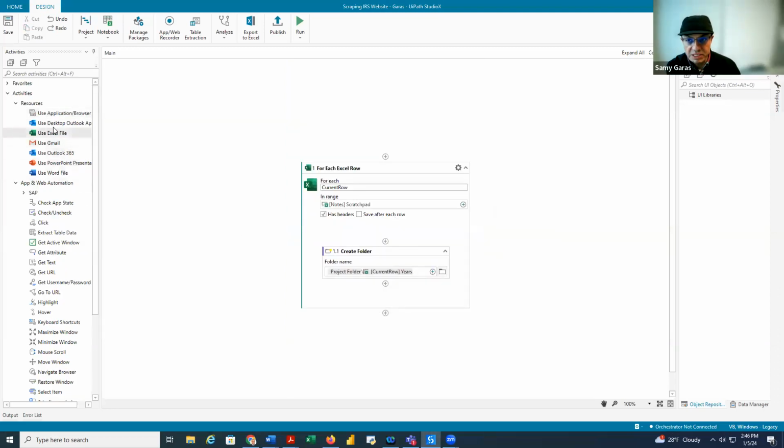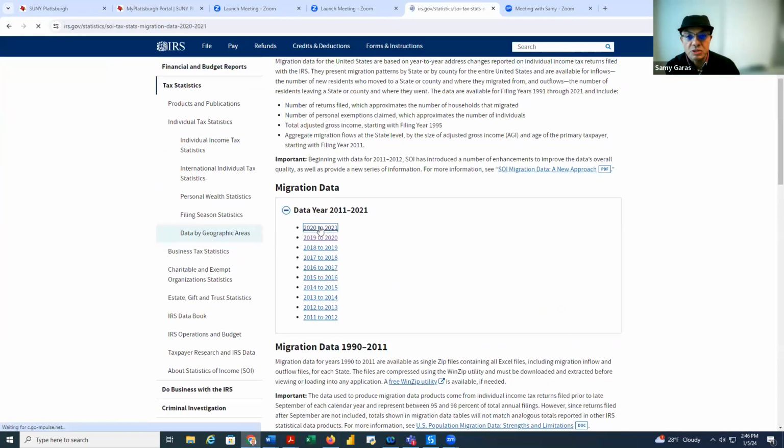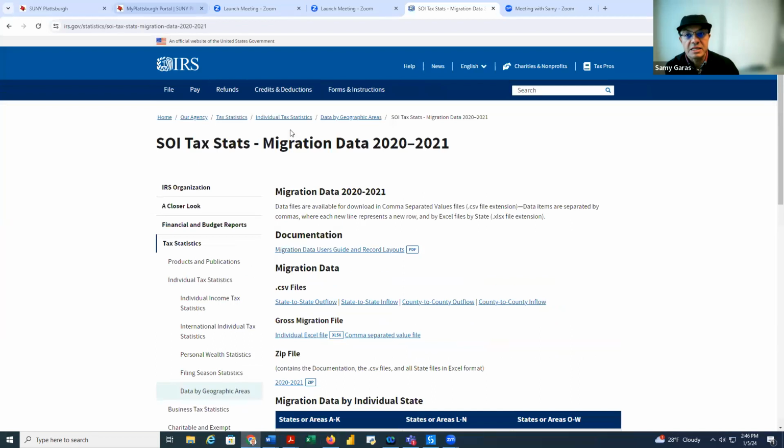Before I go and use the application, let me go back here because I need to be in the right place. And this is a good example for you. Before UiPath comes to this website, make sure that you have these 4 files for this year, 20 and 21, available.